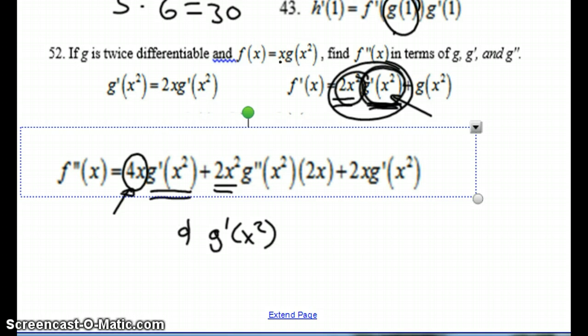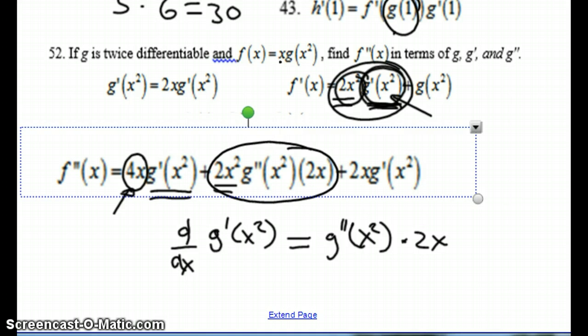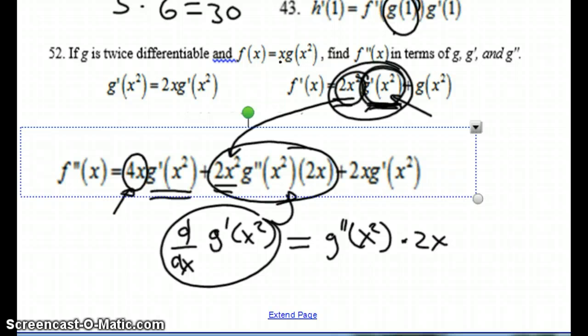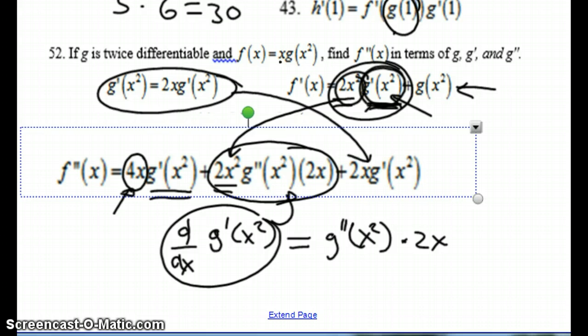Then I need the first term, the 2x squared, times the derivative of g prime of x squared. Well, let's look at the derivative of g prime of x squared. I need the derivative of g prime, which is the second derivative of g, at x squared, times the derivative of what's inside, 2x. That's where this whole term came from. Okay? First, and then derivative of the last. So far, so good? Okay. This very last term here, we already know its derivative. We've used it before, so I can just plug that right in. And I'm done. That's what they asked for.